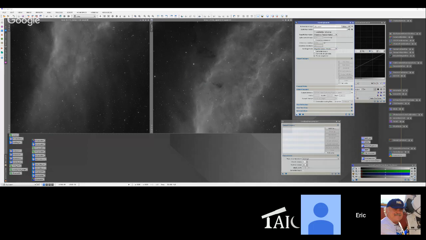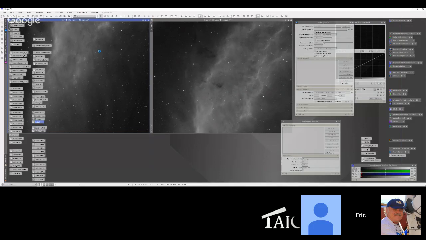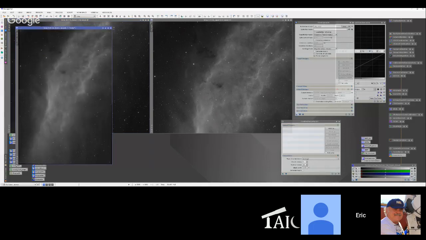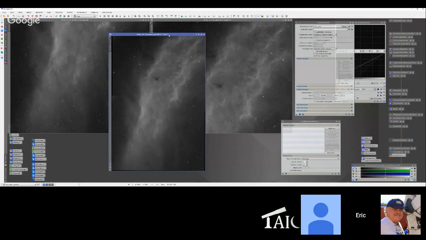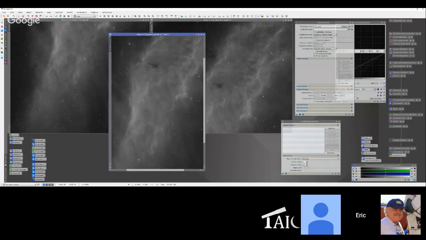Drag it over, drop it on the lower part. Give it about 30 seconds. And now we have what looks like a pretty good mosaic using just a register union mosaic. But if you look closely, let me zoom in on this. You'll see that it's an imperfect mosaic.